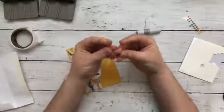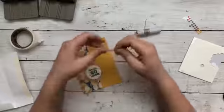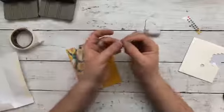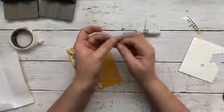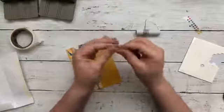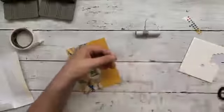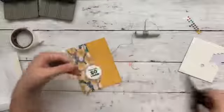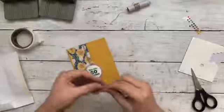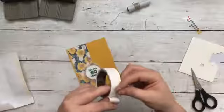So I'm gonna make my little bunny ears, cross them over, and pull through, or however you find it easiest to make a bow. Pull these in a little bit, make it a little bit smaller. And a little trim. When I'm tying freestanding bows like that, I like to leave it just on the roll. If you find that doesn't work for you, you can cut off a chunk too. That would work just fine.